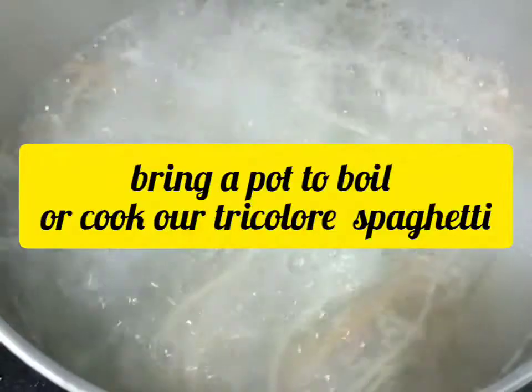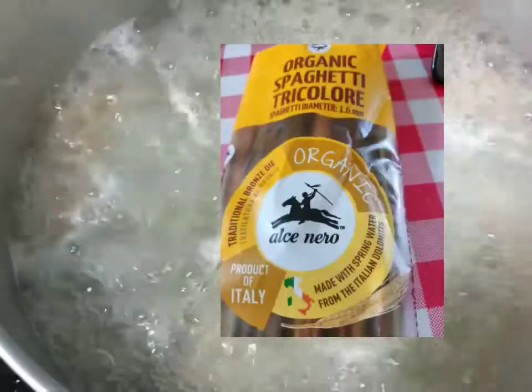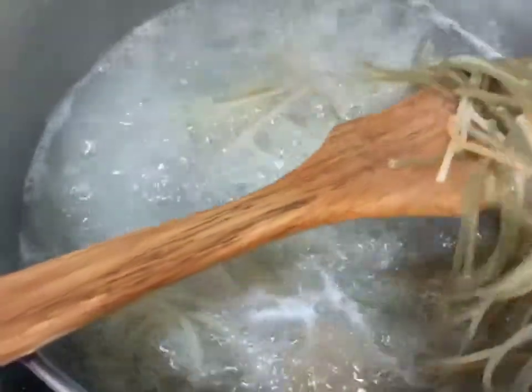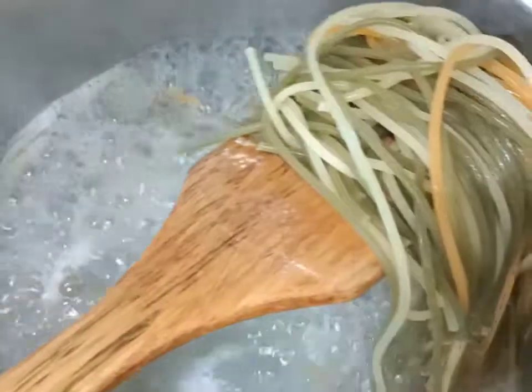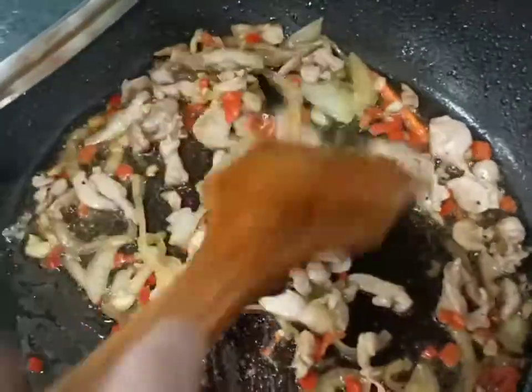Hello everyone, today guys I'm sharing this one, and we have a new recipe. I'm cooking a spaghetti tricolor. Wow, it's tricolor. And look at this, it's organic spaghetti tricolor. It's 100% Italian durum wheat. And here I'm cooking.